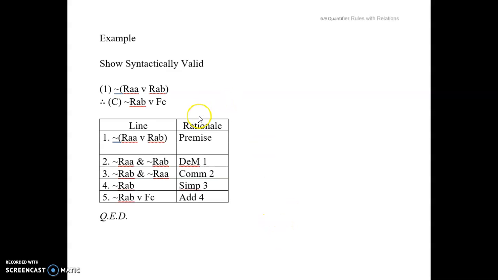Okay, so hopefully you're able to figure it out, and it's not that bad, right? They get treated the same way that property constants get treated. You've got your premise here, and it's sort of tailor-made for De Morgan's. So you distribute this through and switch to the and, conjunct it out, simp it, and then you can just add whatever you like, any old sentence you like, in this case a property constant sentence. And that is perfectly fair to do. You also could have added a big universally quantified sentence or existentially quantified sentence or another relation or whatever you like. Okay, let's look at another.